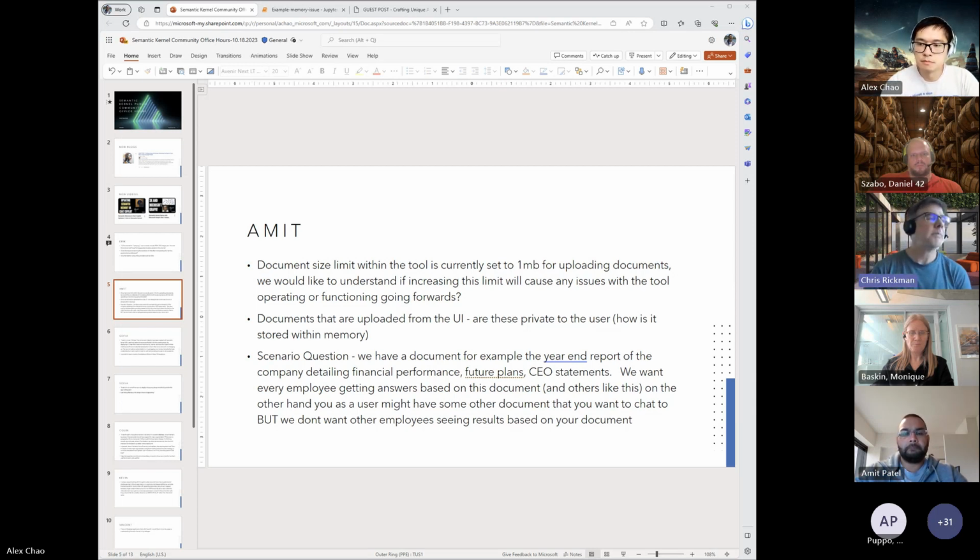Right, yeah. So for the way Chat Copilot is designed, when you import a document, it's affinitized to a particular chat session.